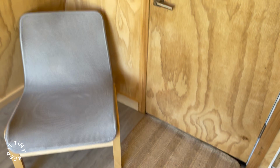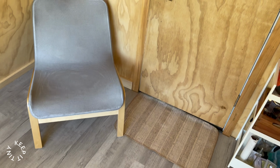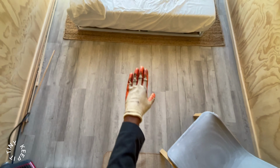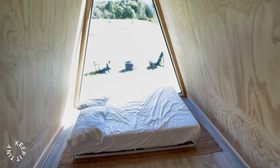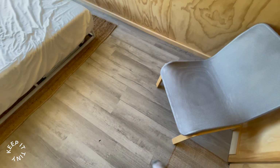I know that you might be thinking, ah, man, it's kind of cramped in here. I just don't know if zooming out will look nice on the YouTubes, but I'll show you guys what it really looks like in here. Kind of how much space you really have. I'm here at the edge, bed's over there, hand out, not too far. I know this is pretty unscientific. I'm just trying to give you guys a lay of the land. I like it really empty in here. Personally, this is my aesthetic, as minimal as possible.